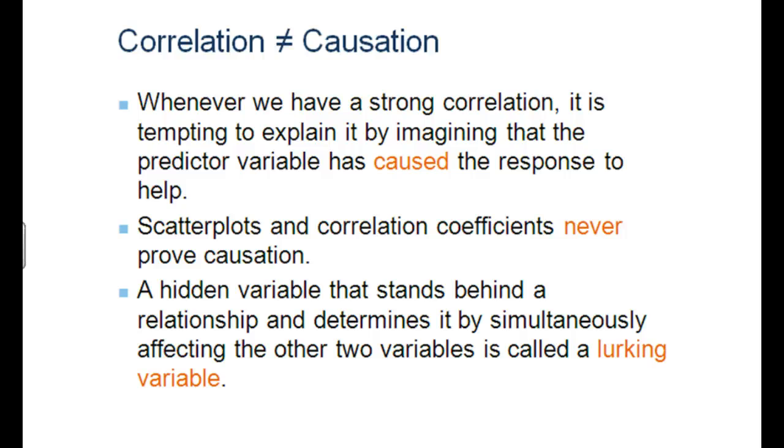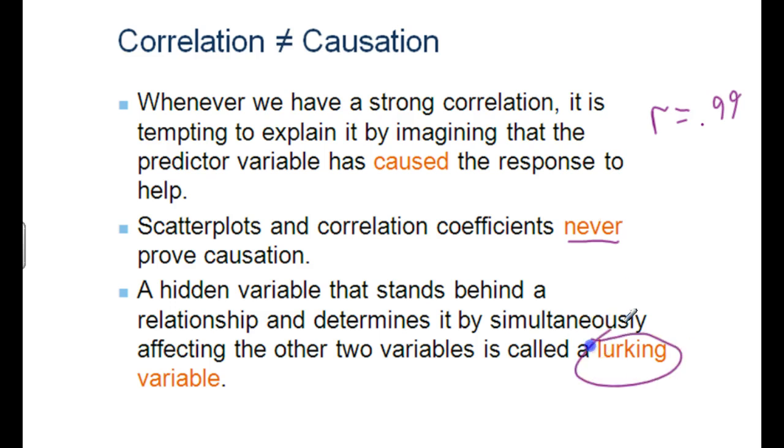This is kind of a big, important thing. It's true in stats and psychology. Correlation does not equal causation. So sometimes we get a very high R value, like the R value might be 0.99, pretty high. And we might be thinking, oh, that's a great fit. Or maybe we might be thinking that the X variable caused the Y value to happen. And that's never true. Scatter plots can never be used as a cause.